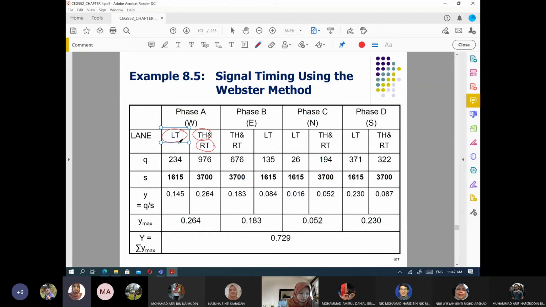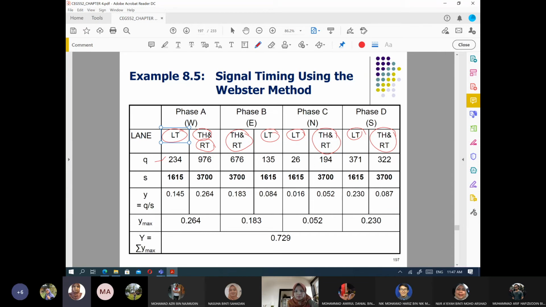Okay, so dia ada setiap fasa ada 2 direction. Satu yang left turn movement, satu lagi direction yang through pergi terus dan belok kanan. Sama untuk semualah. Yang ni dia akan diberi daripada soalan lah. Biasanya memang akan bagi. Okay. Q ni bilangan kenderaan. Bilangan kenderaan dia dah bagi. Semua dah ada kat situ.